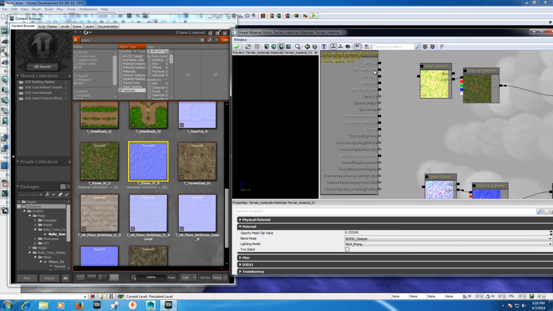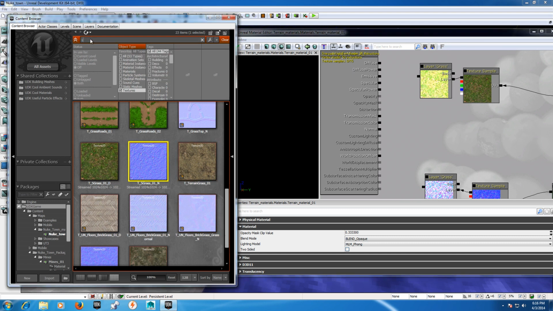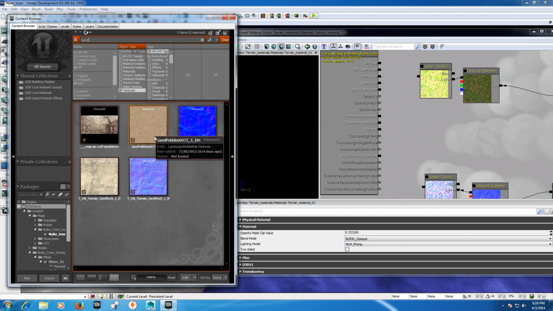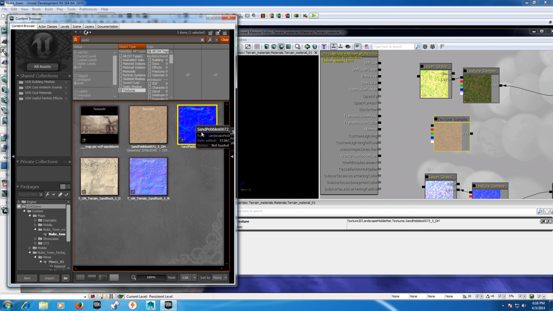Let's choose, for example, sand right now. So we have sand over here and then normal over here. Let's bring the sand, and let's bring the sand normal.